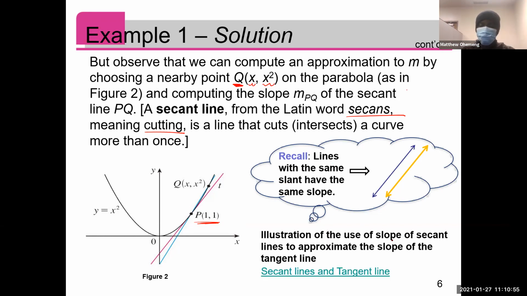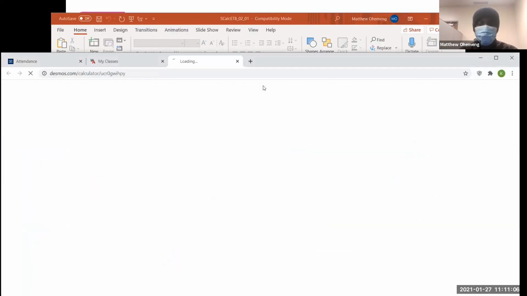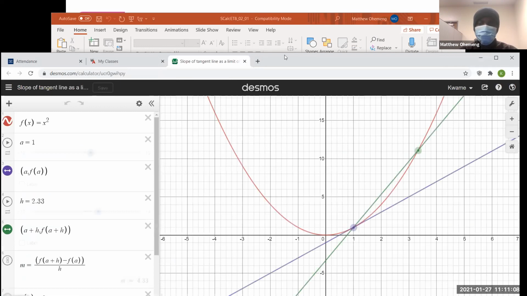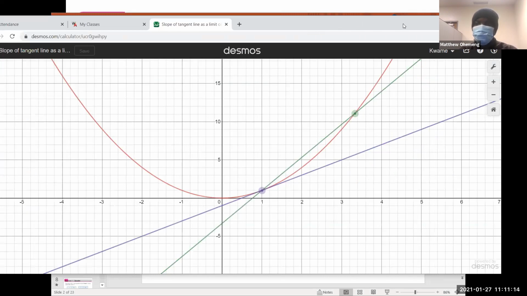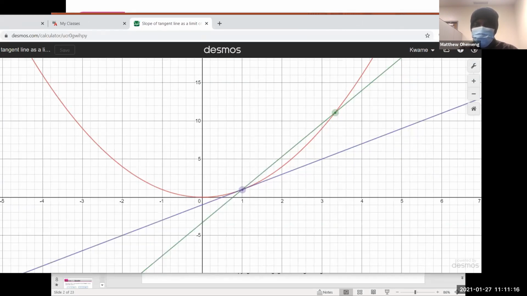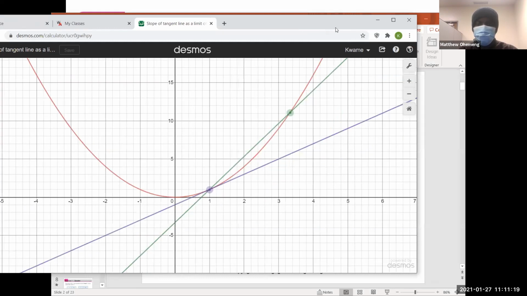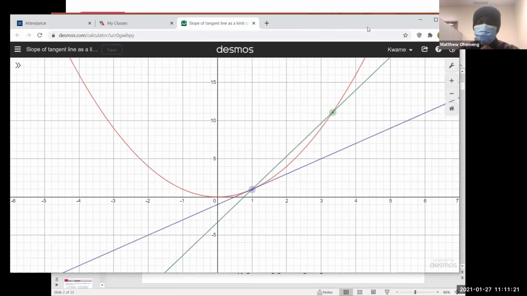So I'm going to illustrate what you're going to do with this graph, which I was able to obtain from Desmos. So let's see the link. Please, can you see the Desmos plot? Okay, awesome. So let me try and minimize this a bit so that I face the screen. If you can't see, as I said, do let me know.